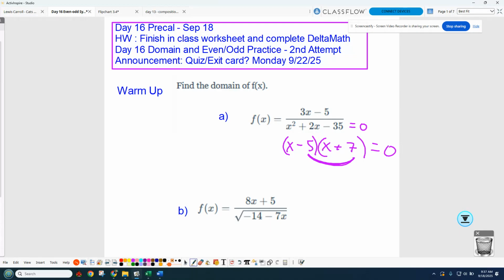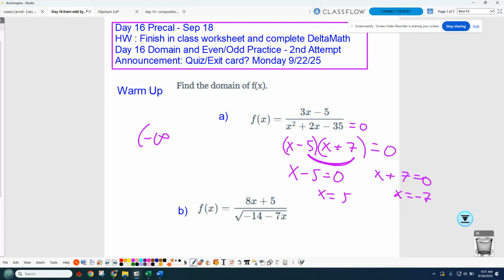She said, I need two numbers that multiply to be -35 and add to +2. So she knew 5 and 7, but it needed to add to be +2, so she knew the bigger number needed the plus, and then the smaller number. So where does this equal 0? Anywhere that these factors equal 0, we're going to have a problem. And we're going to need to throw these values out of the domain.